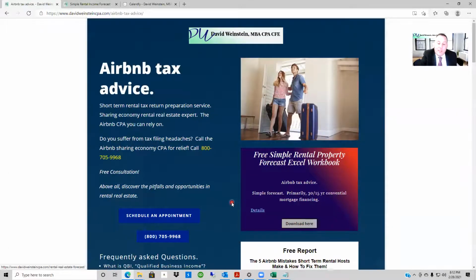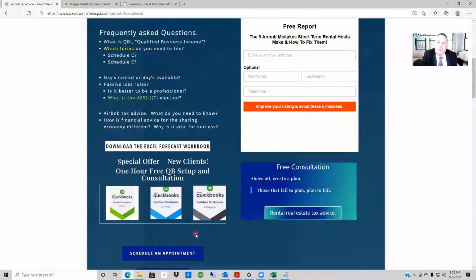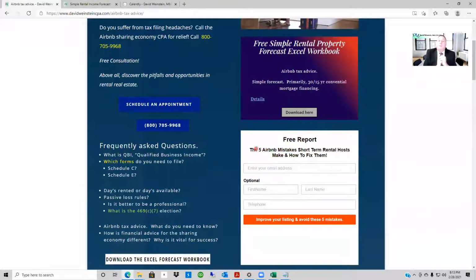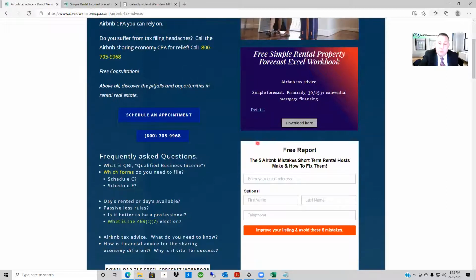You can download the workbook here. Just want to highlight, I give a free hour of QuickBooks, and I'm a QuickBooks expert. I have a few clients that are even on Enterprise, which can handle up to 30 users and hundreds of millions of dollars in terms of a business enterprise, but most use QuickBooks Online. Also, I'm an expert in Wave Apps, which is a free service, and Stessa and Hurdlr. Both are apps you can use on your phone, download from your bank, and code up your short-term rental enterprise.